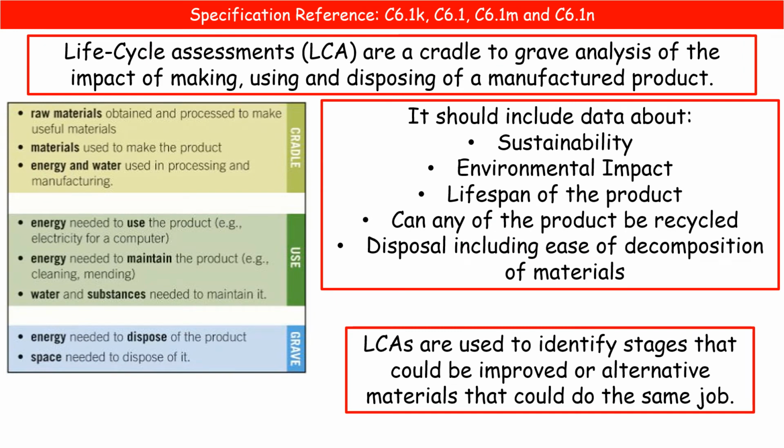We now need to consider what we refer to as a life cycle assessment. Quite simply, life cycle assessments are where we're looking at a cradle-to-grave analysis of the impact of the products. So making them, using them, disposing of them, we consider the lot. And realistically, what we're doing here is trying to identify stages that we can improve or swap materials for alternatives that can do the same job. The end result is really to try to minimize the environmental impact, maximize the lifespan of our product, and make sure that it is a sustainable process that we're using to make it.